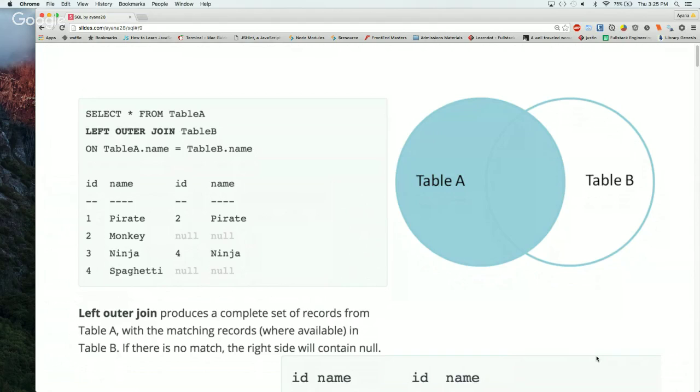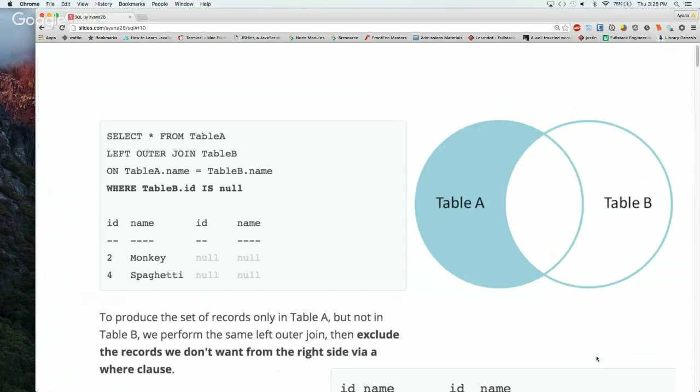With the inner join, this is the intersection, and that is self-same. It doesn't matter if we say table A, inner join table B, or table B, inner join table A. But with the left outer join, and just about every other join we're about to see, it matters which table appears first. Because the left outer join includes everything in table A, null values where they don't appear with table B. So A is receiving like privilege here, preference, what have you.